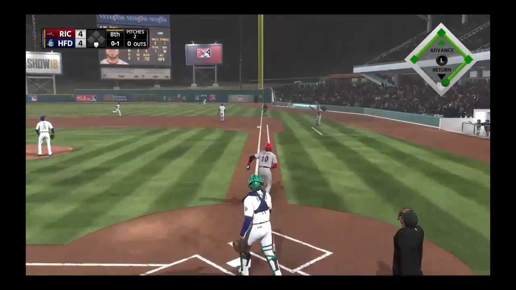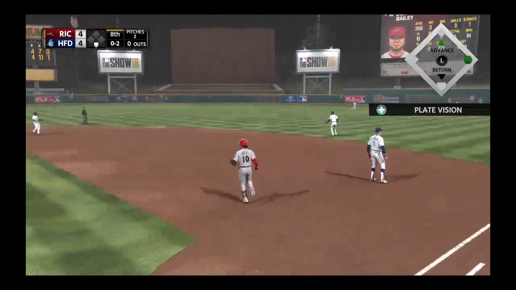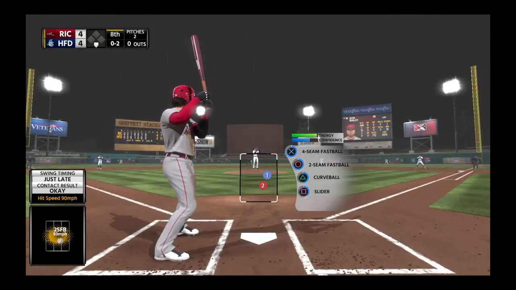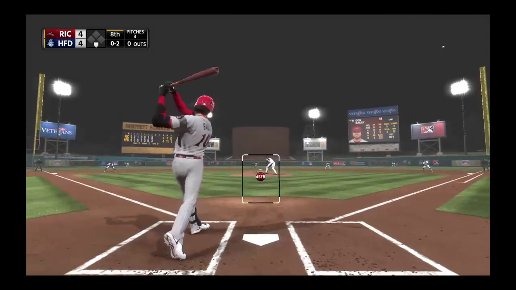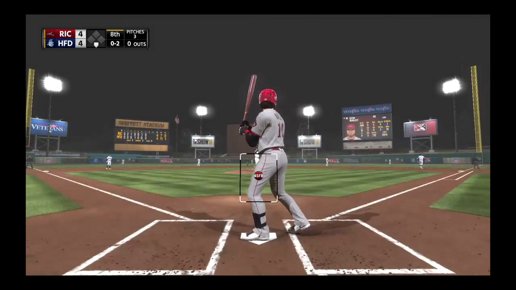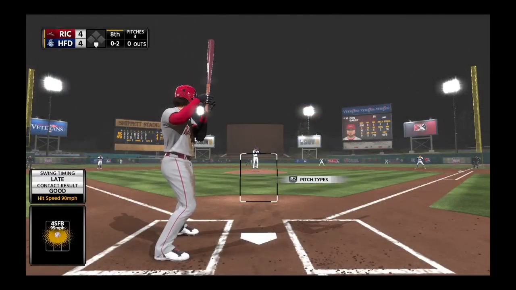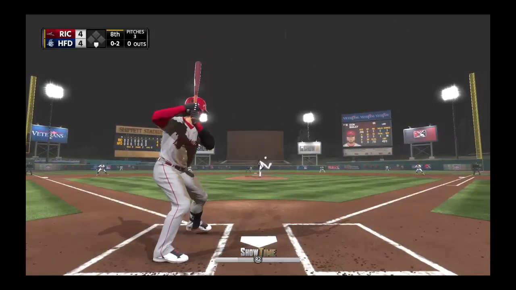Well hit. Deep down the right field line. And that is off the wall, but in foul territory. Foul ball. And now a pitch on the way. Another one sent foul. Land, a 6'5" left-hander. This is the final year of his current deal, so he'll be a free agent at season's end.